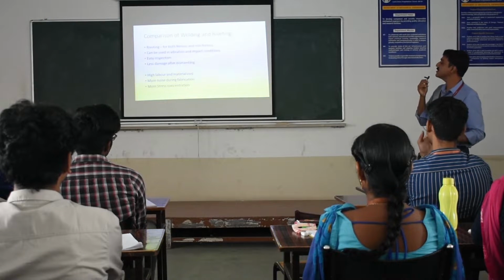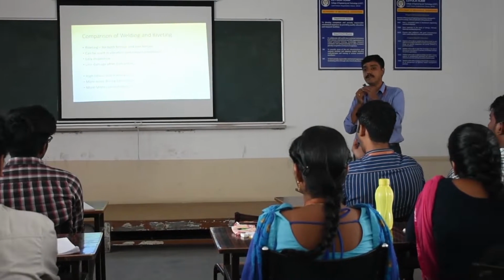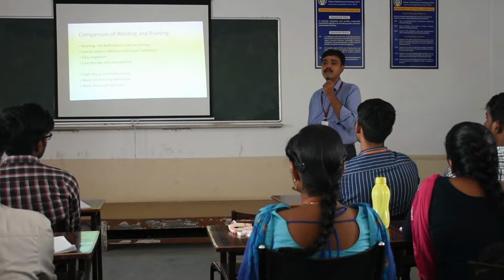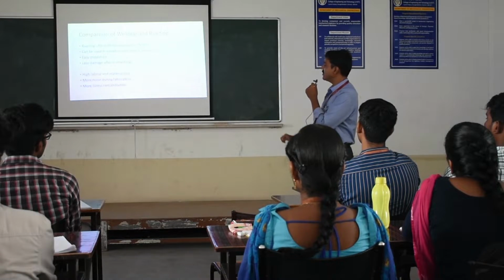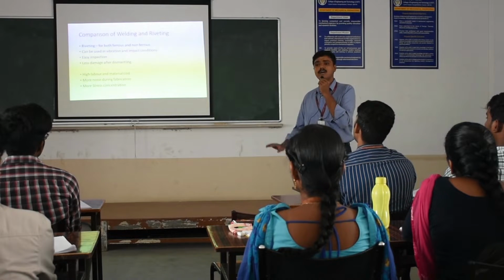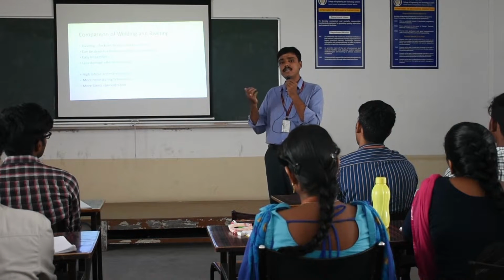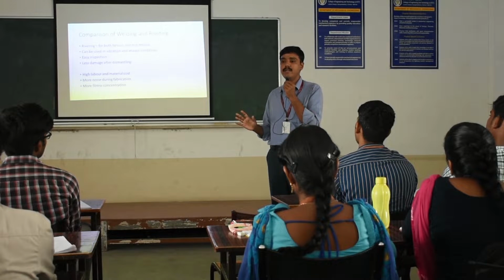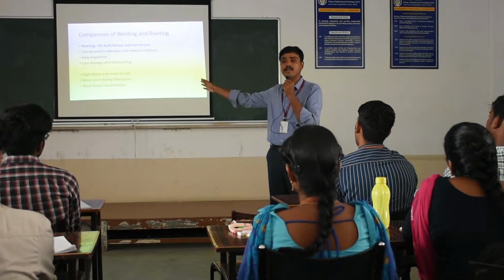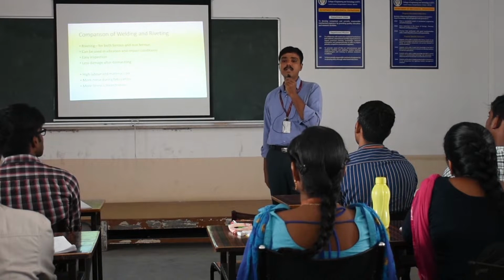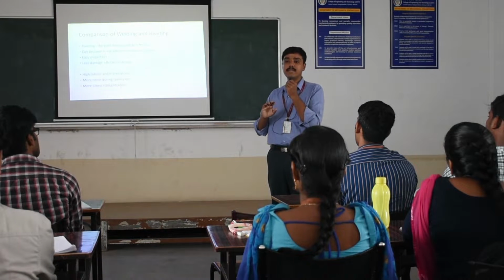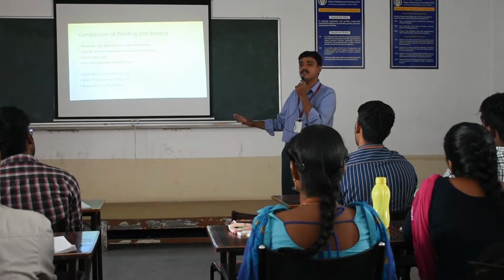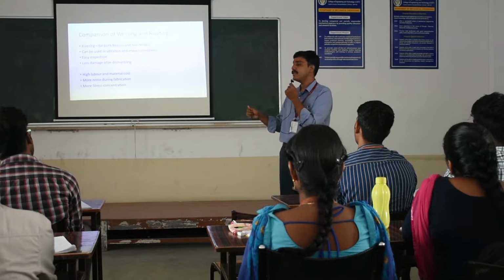The limitations, the reason why we moved from riveting to welding even if we have these many plus points, is high labor and material cost. In earlier days, when steel and coal were discovered, a large number of people were available. The Howrah Bridge, which I showed to you, involved almost 1 million people working at the same time or in particular cycles. So we cannot do it now. There are many issues with the cost of labor and material.